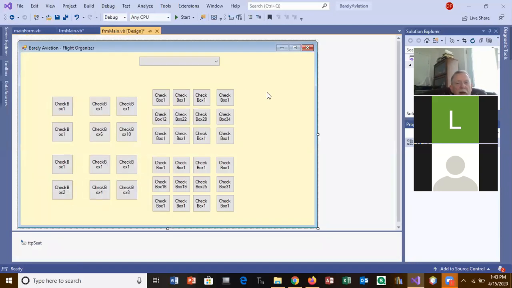All right, so the next step is we need to pop some labels in here for our subtotals, okay? This time, instead of having them over here, I'm going to have them along the top here. There'll be one here for a, or two here, two here, two here.